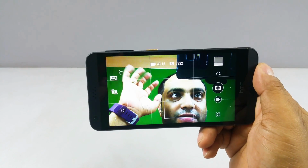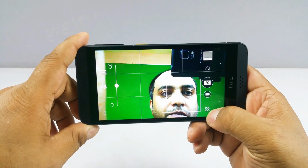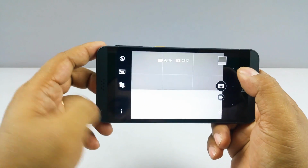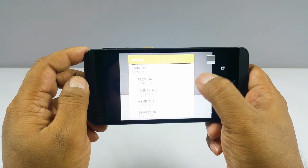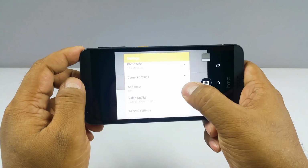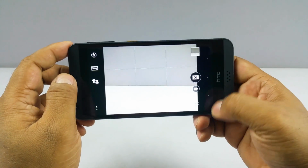It lags a bit. Let's go back, and there is also a panorama option. You have your HDR options, and then settings. So 13 MP is only in 4:3. If you want to shoot widescreen, you have to go down to 10 MP. Max video recording is full HD, 30 FPS.